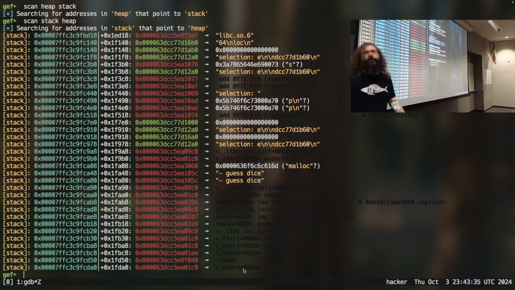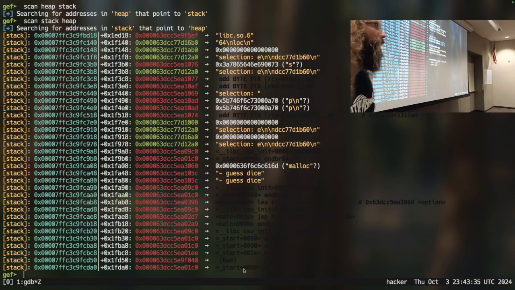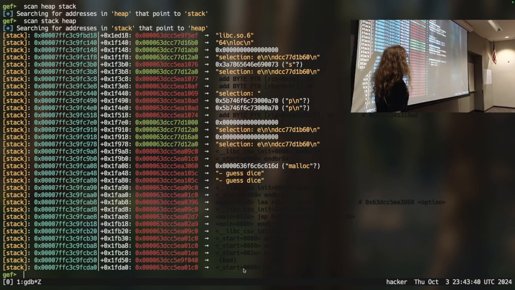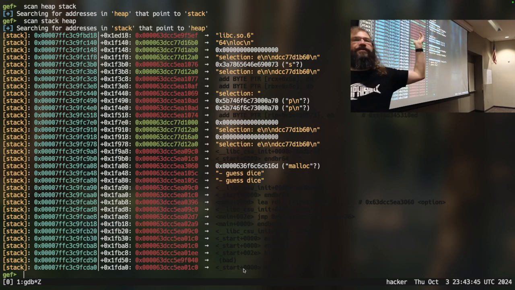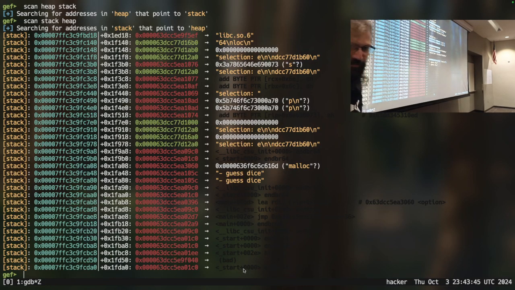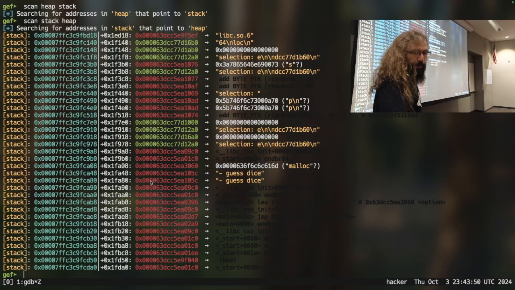This doesn't solve your problem, Twitch chat, and this makes sense. The behavior of my binary is I'm calling malloc, I'm storing that pointer in some local variable, more than likely. Maybe it's a global, but in this case, it's probably on the stack. I'd have to look at the source to see where I put it.